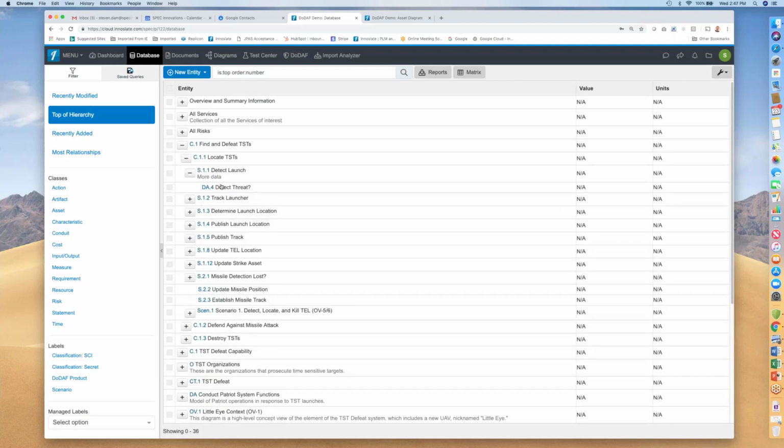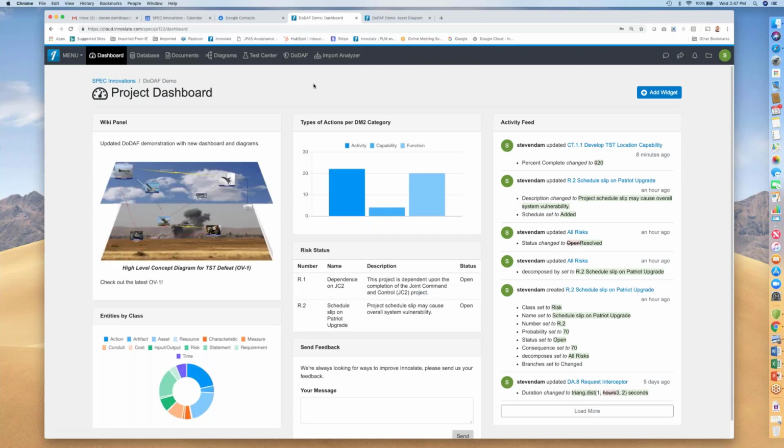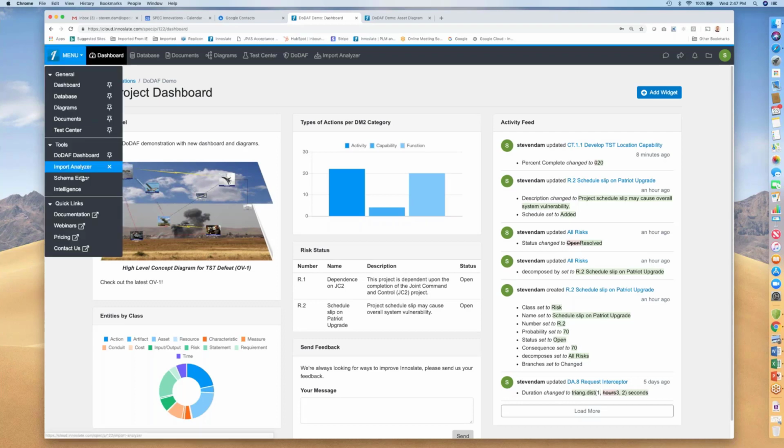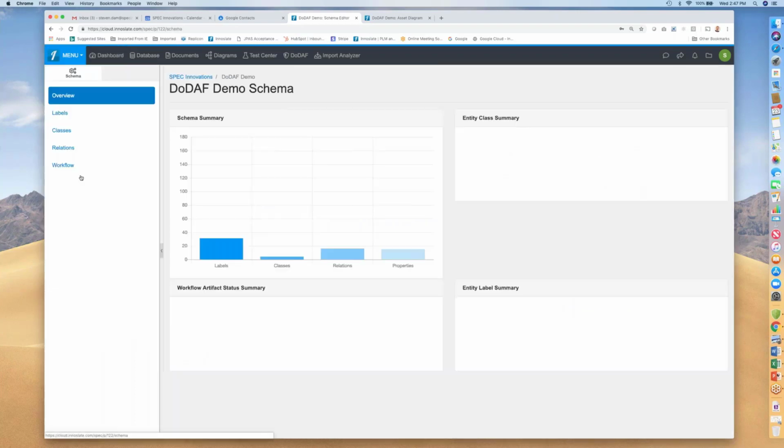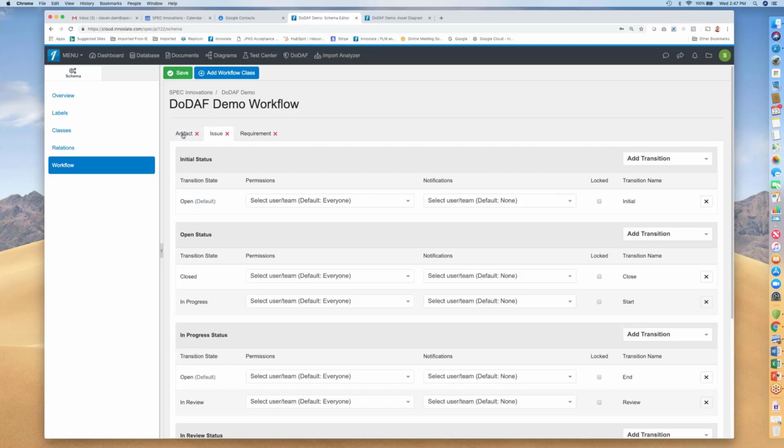So again, very, very useful views, new features in this version of the tool. As you're coming into the new version, I think you'll find there's a lot of new things that are going to help you do stuff, not the least of which is things like workflow. So as you come along, you can add workflow to your elements now for requirements tracking and management. You can do it for action tracking, issue tracking.